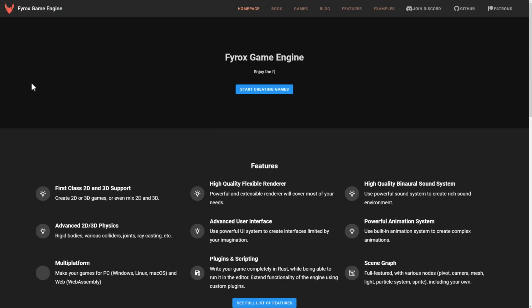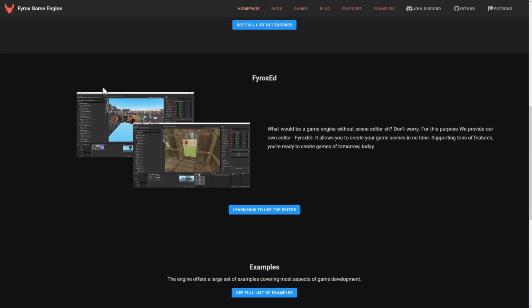So if you're looking for an editor, but you want to stay in the Rust land, another one to check out is the Fireox game engine. This used to be called Rage 3D. It was rebranded to Fireox. I'm not 100% certain why they actually rebranded it, but this one has, again, a full editing environment, which is a big deal for many people. So if you're looking for maybe trying a different programming language out and you want to consider Rust, Bevy and Fireox are definitely two to consider looking at.